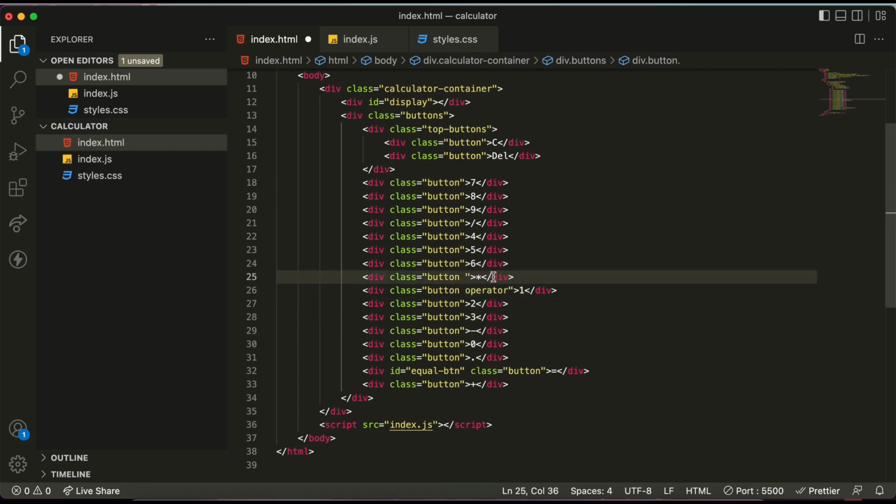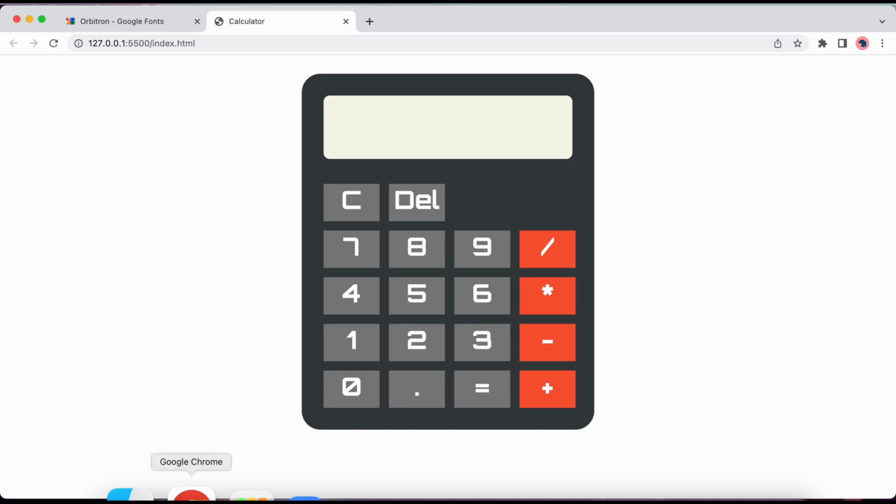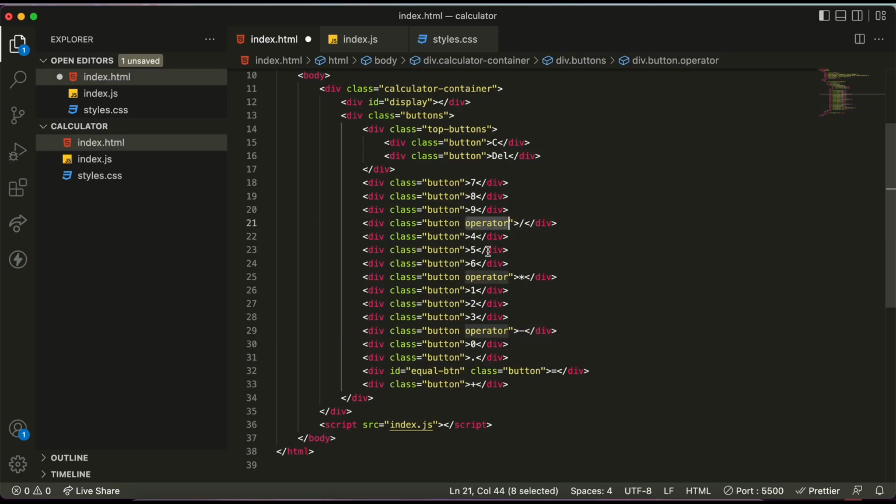One is not an operator, right? So let's remove it from this one, add it here, and we have the subtraction and the division. We have the division. Yeah, it's added.